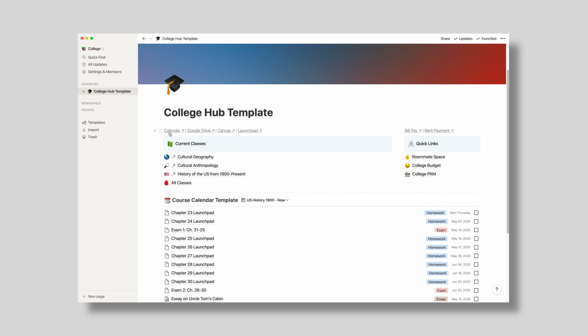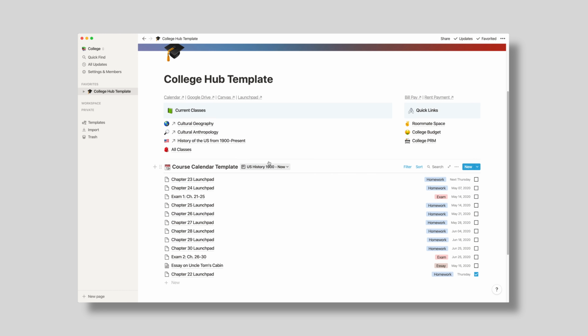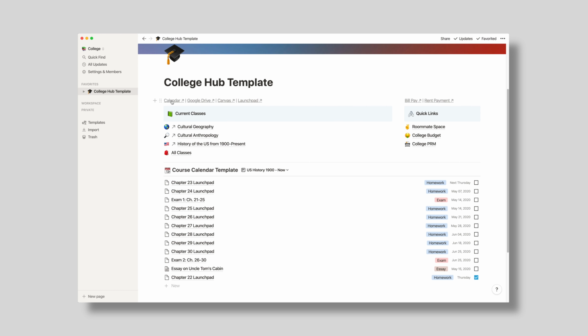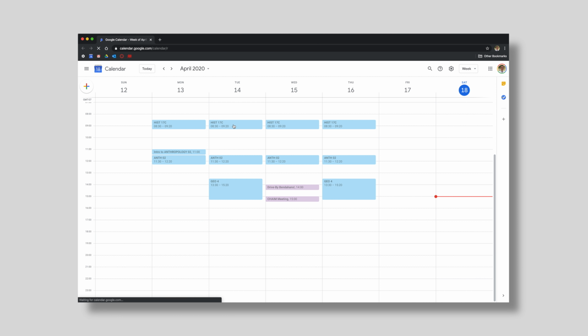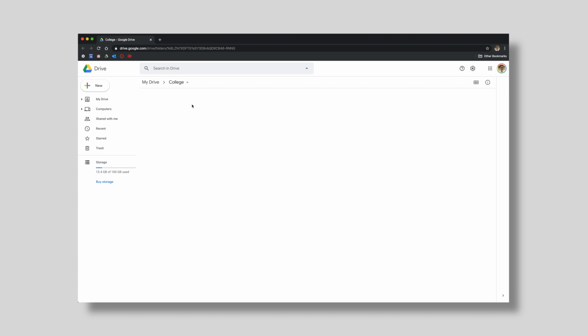But I do have these links, so I know when my classes are, and I don't have to put them in here. But for everything else in my life, I have this calendar link. This will take me up to my Google Calendar and allow me to see what I did throughout the week. The next thing I have is a Google Drive link directly to my Google Drive for my college classes. So I bypassed my Drive originally, and this link just takes me directly to this page. This is where I would do most of my essay writing and things like that.